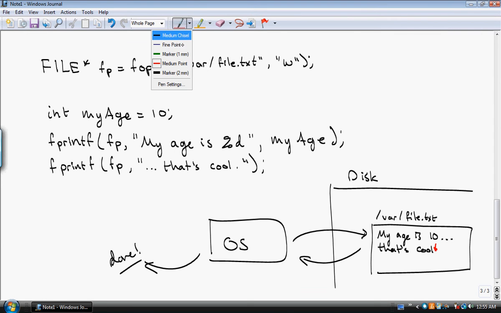Super, super simple. All right, now let's talk about reading from a file. So I'm going to say file star fp equals fopen /var/file.txt r.